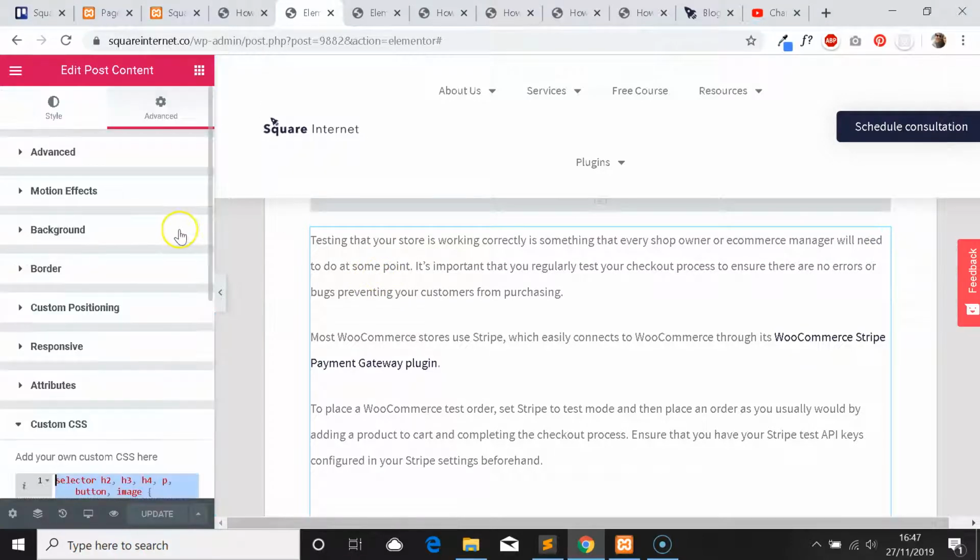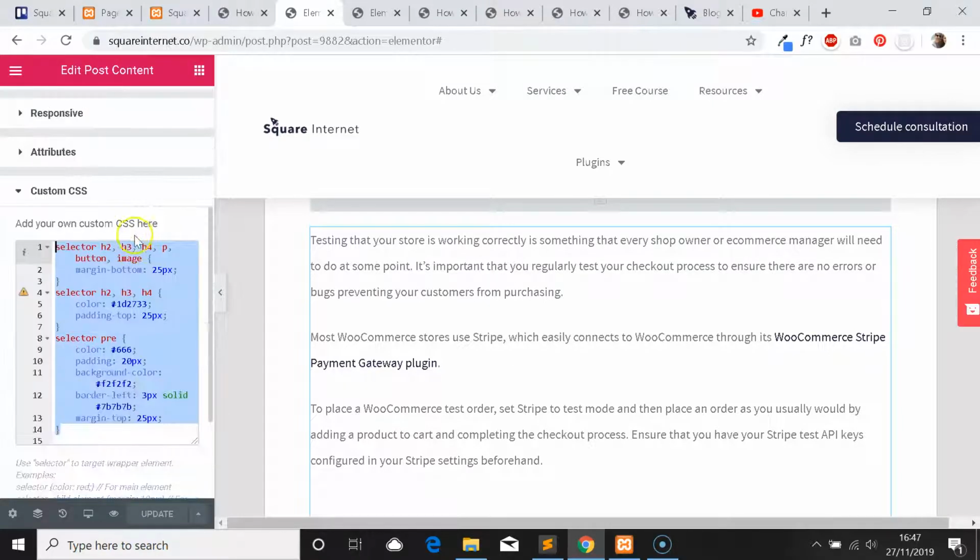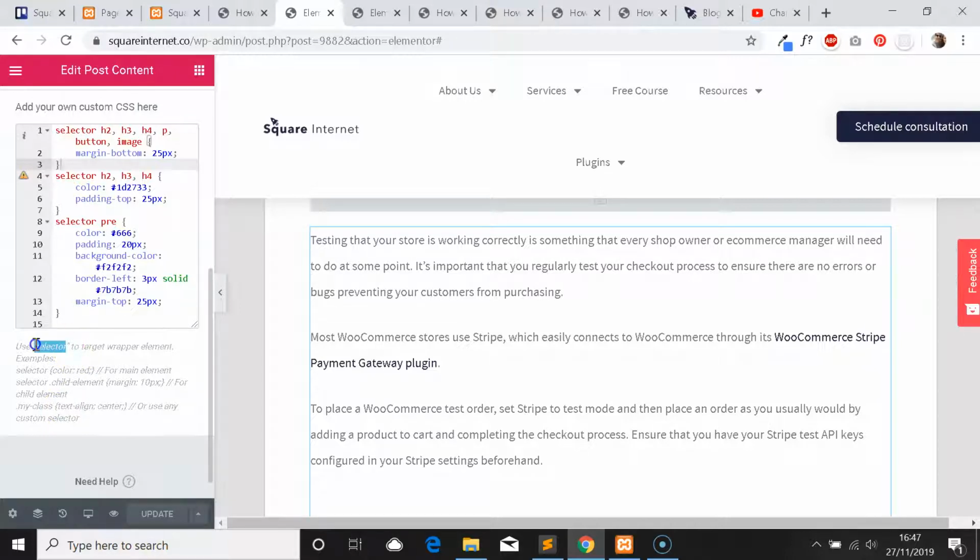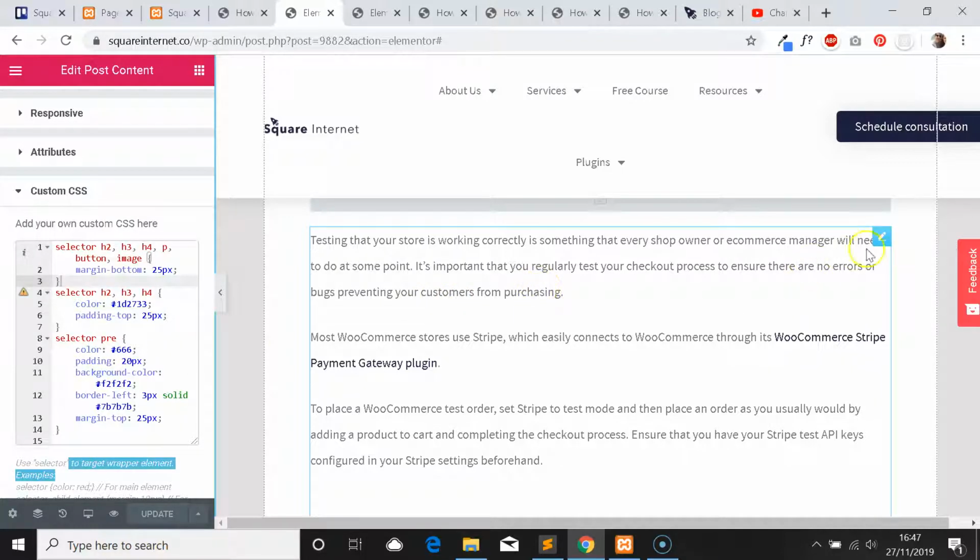And this is another really cool thing about Elementor. Every single module's got a built-in custom CSS section where you can just write some simple CSS. You don't need to be, like, a coding wizard or really technical. You just need a little bit of knowledge of a few things. Maybe just how you can apply colors, padding, margins, stuff like that. And the way that it works is you can use the selector to target the wrapper element. So because I'm targeting the post content, that's the wrapper element. What I'm saying is I want to apply my styles directly to this post block.